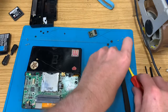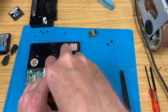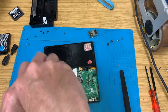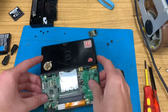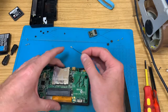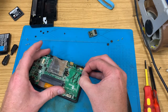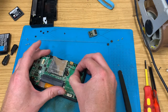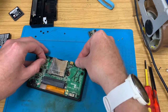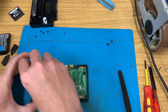Right. Screw that in place. Get the other side of the board screwed down. And then the fun begins. Right, you can just feed this underneath with the other white cable, but that's not where it came from. And although it's a faff, I like to put the cables back where they came from. Go on. Yeah, you beauty. Obviously the cable didn't fancy this being a 4-hour video. There you go.